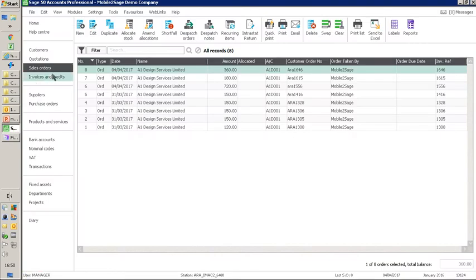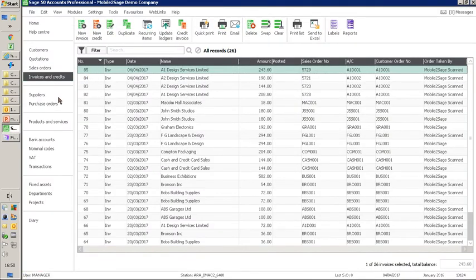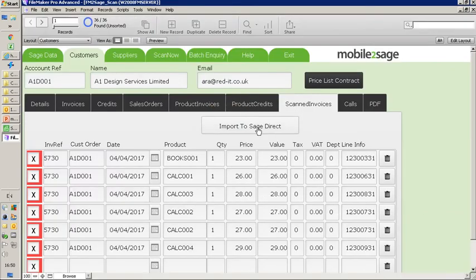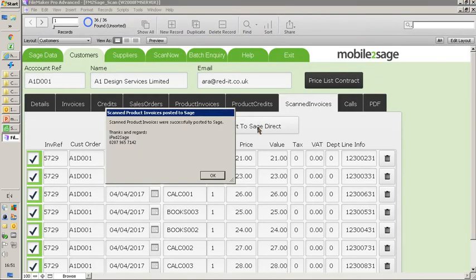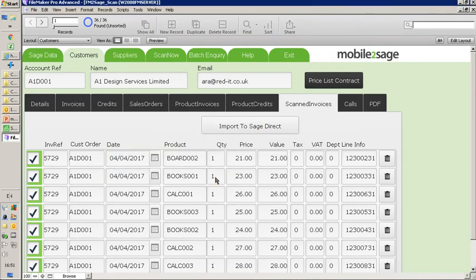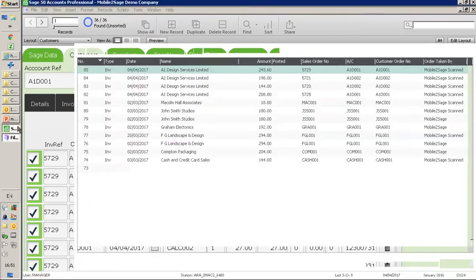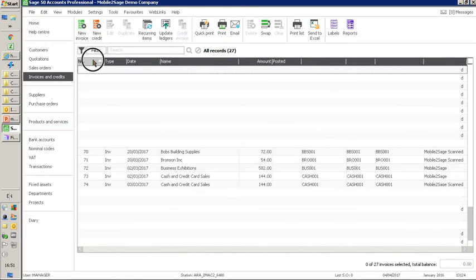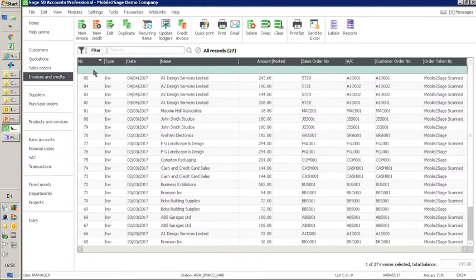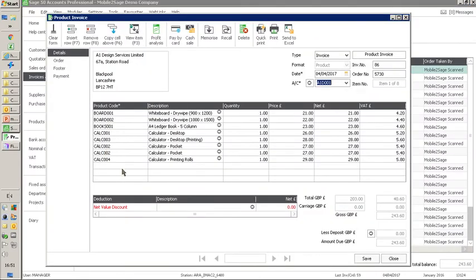So if I go and have a look over here, my last product invoice was 85. I'll press one button. Now, Sage 50 has no traceability capabilities, so it can't do batch control or sequence number tracking or anything like that. But my iPad does, and my barcodes do. So if I now go in here and have a look at the latest invoice, which is 86, and open that up, these are all the ones that we just scanned.